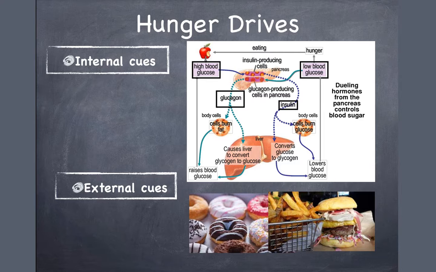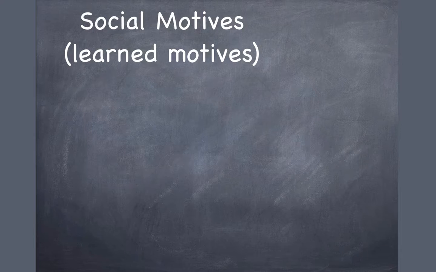And then lastly, what we can look at are social motives. And these motives are learned motives. They include, and are not limited to, competition, achievement, success, money, possession, status, love, approval, grades, dominance, power, belonging to groups. Social motives are learned through socialization and cultural conditioning, so really they can be wide and varied.